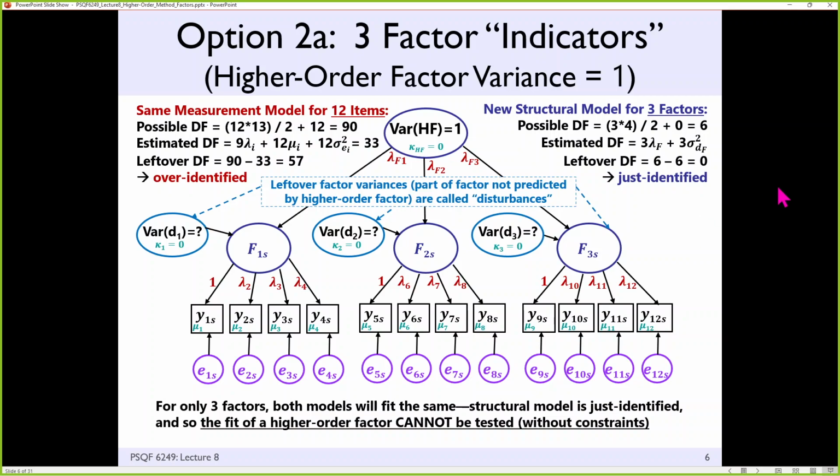Because you can't test it. You can't be wrong. Exactly right. It's like six of one and half a dozen of the other. Have you heard that expression? This is literally what it is. Six of one and half a dozen of the other. A dozen is 12, unless it's a baker's dozen, which is 13. But I'm not a baker, so a dozen is 12 to me.